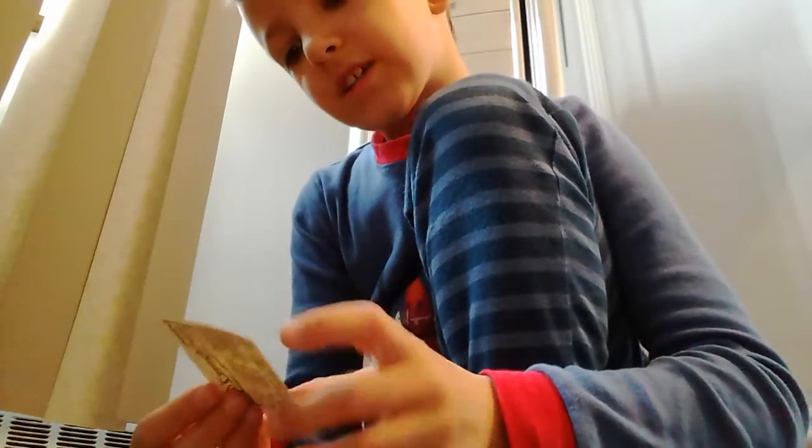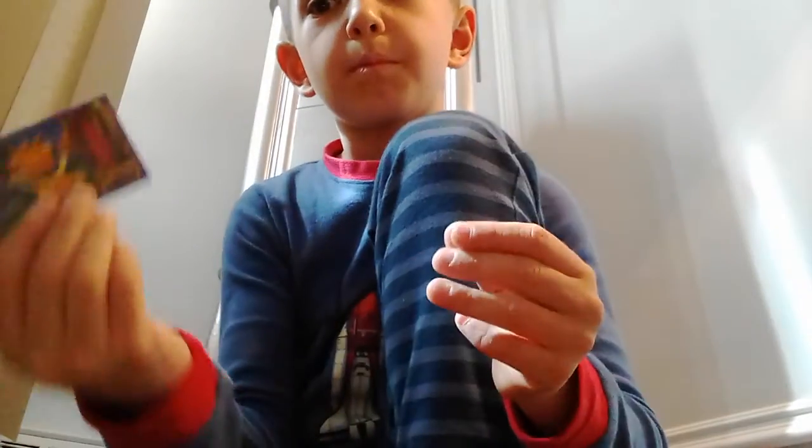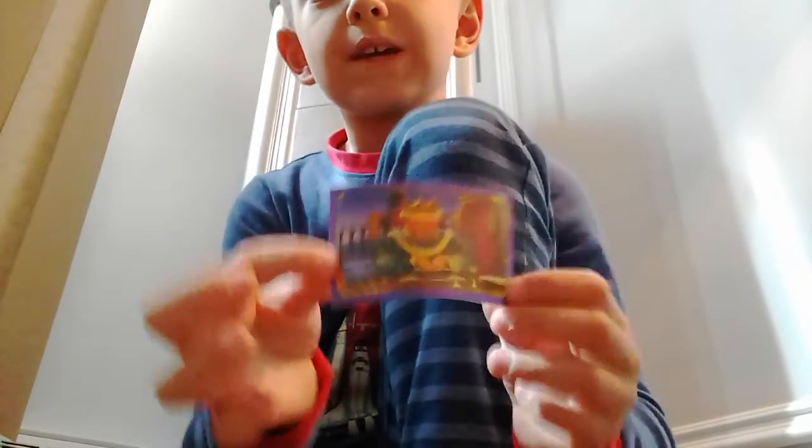Let's get on with the next sticker. If you were wondering how the trash pile looks — there's all the trash guys, and we've still got some left. Oh yeah, it's that one right there — I'm in the 172 section and I feel like I'm gonna rip the book. I got another perfect one! So I got the Shrek face on — put that on, and another one in the trash. We only have like one more to put on the binder and then this episode is gonna be over.